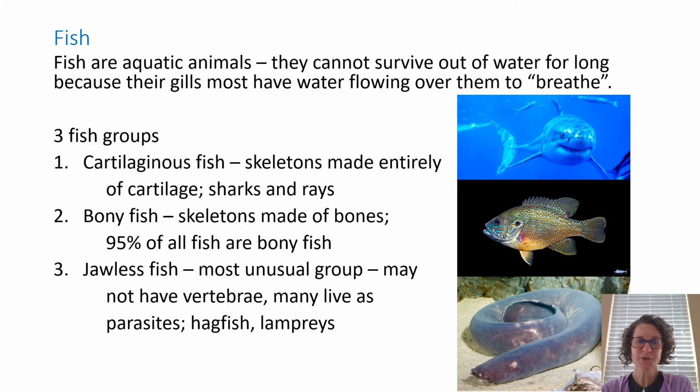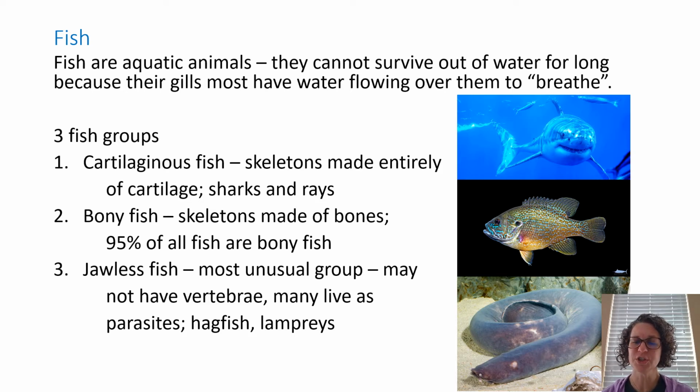All right, so now our first group, the fish. Fish are aquatic animals. You probably knew that. They cannot survive out of water for very long because their gills need to have water not only on them but flowing over them. And this is how a fish breathes. So when you take a fish out of water and just leave it, you're essentially suffocating it. It cannot get the oxygen that it needs from the water.